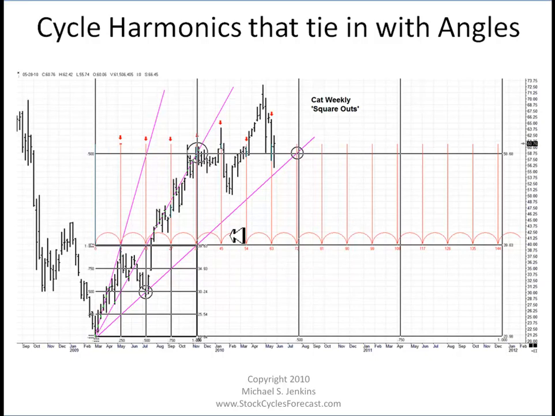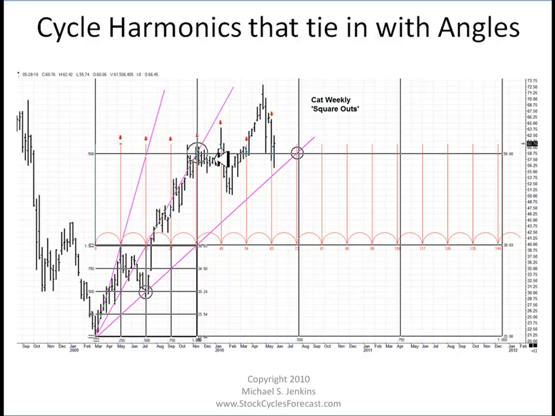Now we see when we do a scale like this, we see our time and price harmonics working pretty well. We see the time cycles hit, the market turns, here's another time cycle, and it breaks out of this 4 or 5 week consolidation. And it's gravitating to both an angle and the upper leg of this next box, and at the end of the first box. So this is a major square out, and then it has to go down for 5 or 6 weeks.